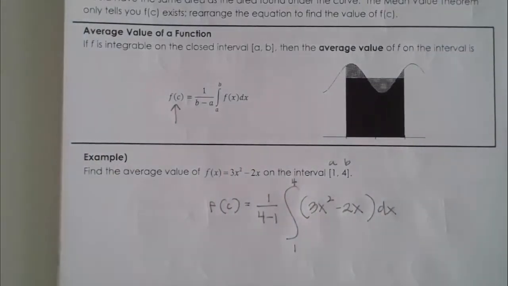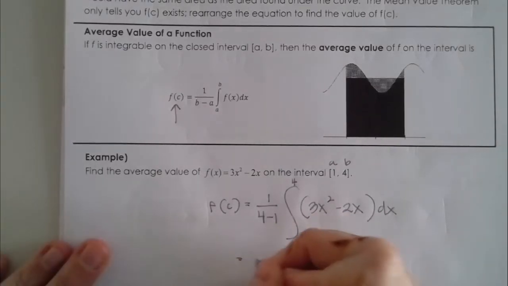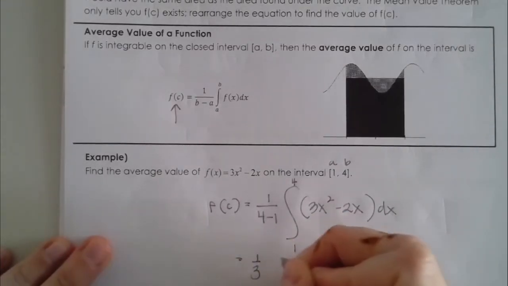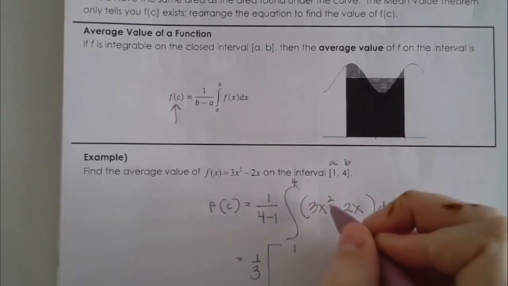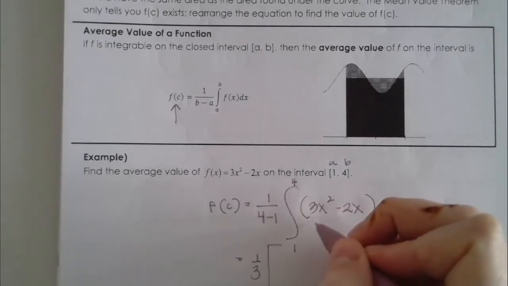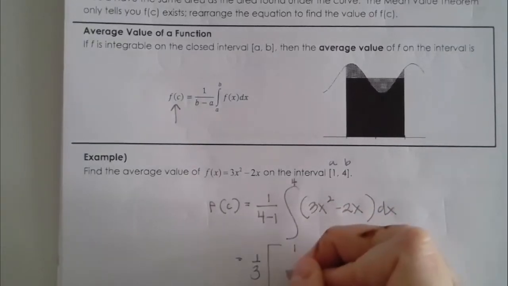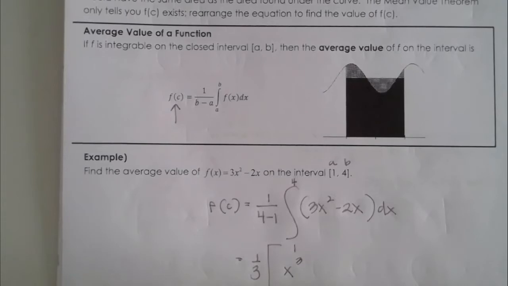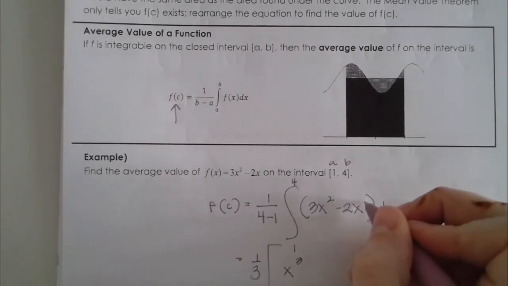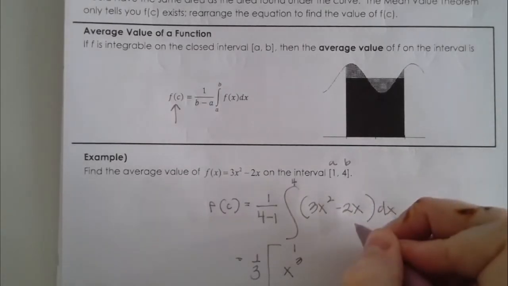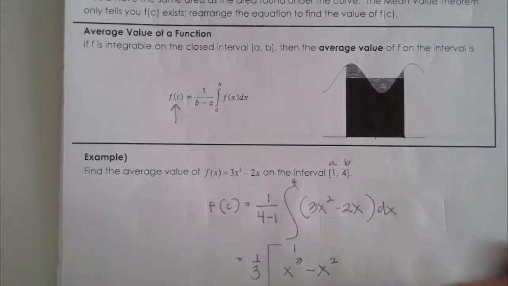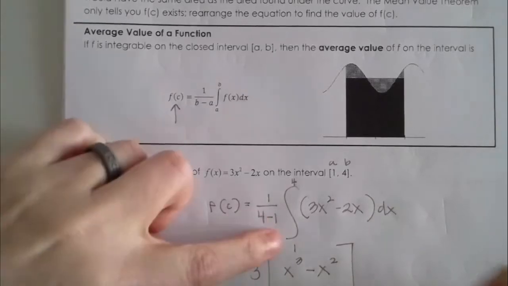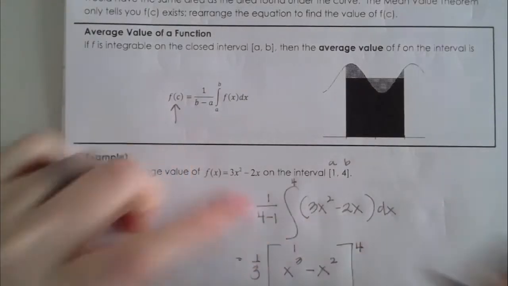So of course we would take the antiderivative here. We can do some simplifying. This is really 1 over 3. And then this is times my antiderivative right here. So add to the power, so that's 3, divide by 3, and that would make 1. So that would be 1x to the power of 3. Add to the power here, that would be a power of 2, divide, and that would be negative 1x squared. And then it's a definite integral, so from 1 to 4.